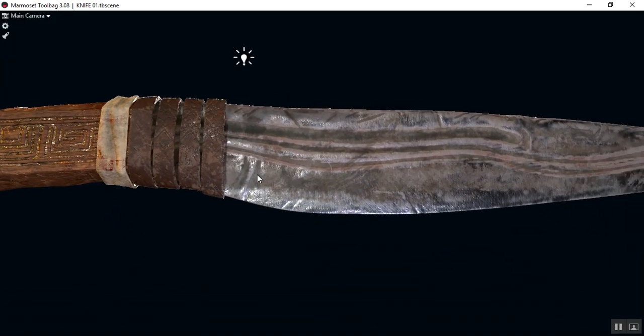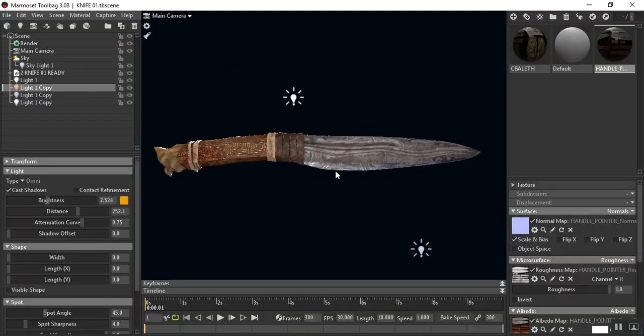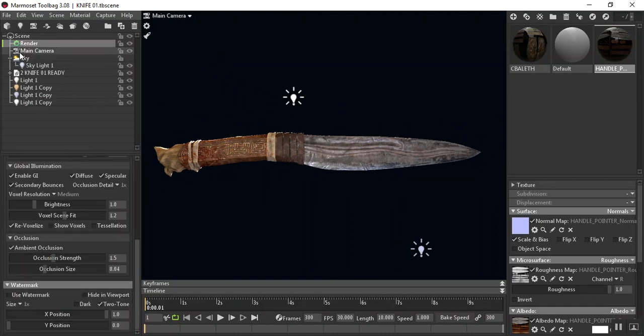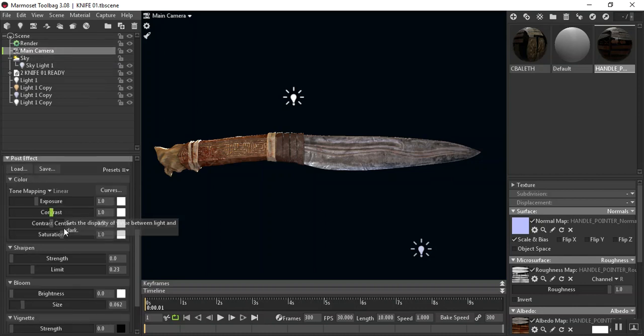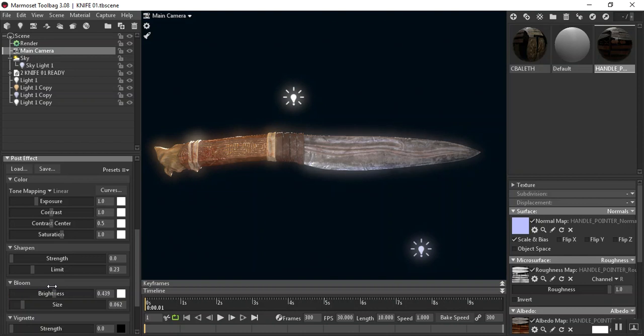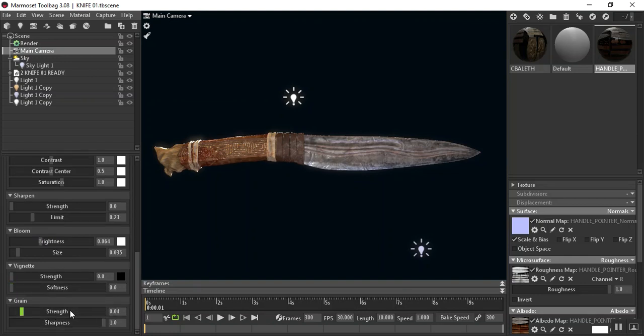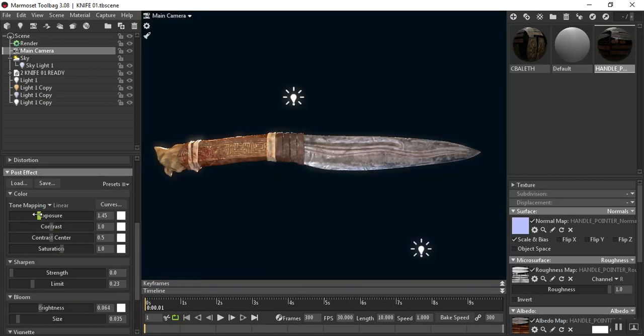So if I hit my space bar, I'll get a full screen of this. While I'm here, let me go to my render settings and my camera instead. Under my camera, I can do some adjustment on this, or increase the bloom. That's way too much. Maybe just a little of this on the edge. What else? Exposure. That's too exposed. Somewhere around here seems fine.